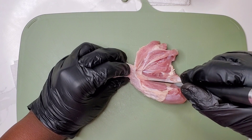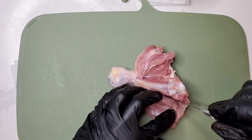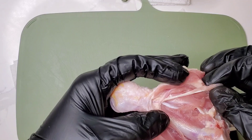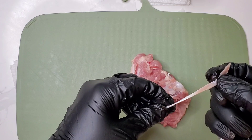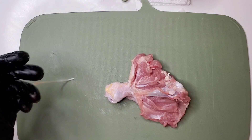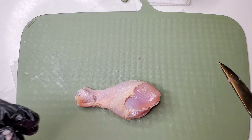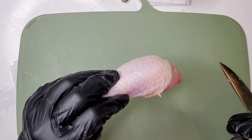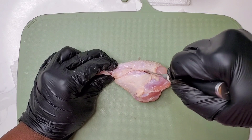Not cutting through the other side of the meat — we don't want an incision on that other side of skin. Then use the tip of the knife to run it down, creating small incisions so that the drumstick will butterfly and open up flat. Pretty easy! There are quite a lot of tendons inside a chicken drumstick. Some people like to remove these, but there are quite a few and if you try to remove them all you'll just tear up your chicken — it really does not interfere with eating. You do want a very sharp knife to make a nice clean incision. Keep your fingertips out of the way — point that knife down and slice right next to the bone.